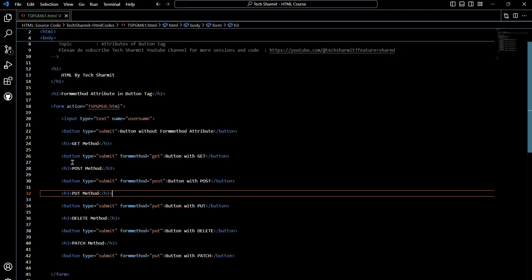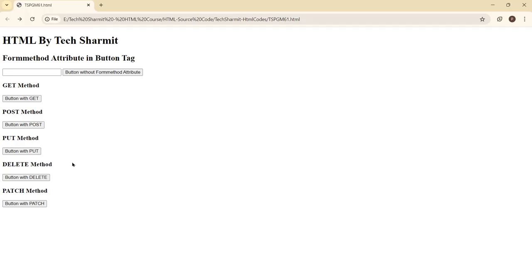But for time being, we just discussed what is method, how we can utilize the form method attribute with HTML buttons as an attribute. Okay, and also we discussed what is get method. Get method is used to submit the form, and when we submit the data with get method, it appends the data in the URL at the end as a query string. If we talk about post method, it also submits the form, but it will not append anything in the URL. That's why it is more secure than get method and mostly used. It writes the data under the body, not in the URL part.